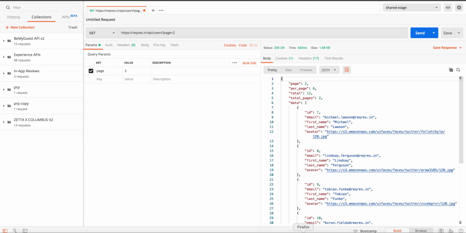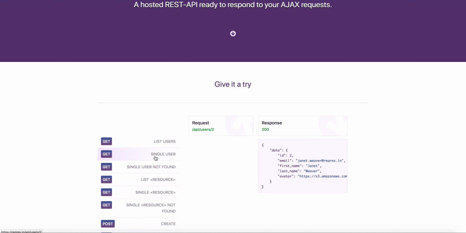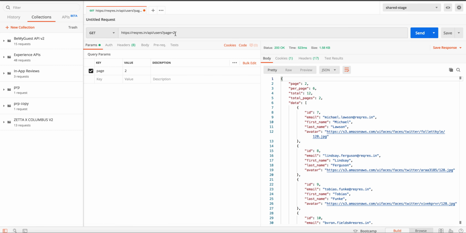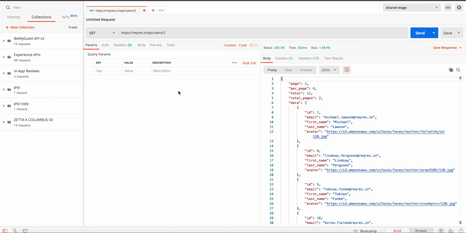Now let's try another GET request. Here the base path will be the same as I said, and the path will change. The path is slash api slash users slash 2. So we'll go to Postman and add slash users slash 2. It will give us the result related to the second user.